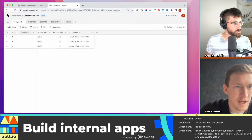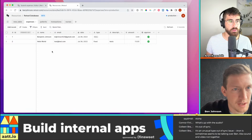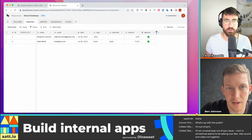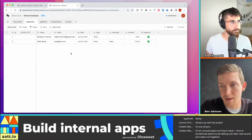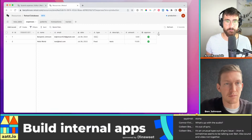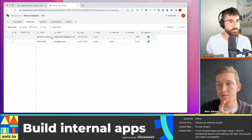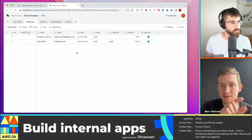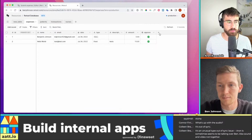And so we actually already have an expenses table. We can probably get away with just using the existing table, but I'll point out that the column names here are going to be important. The column name is a string formatted as such, and we're going to take those and go back over to the form, because when we submit the form, we need to tell it that this field corresponds to this column and this field corresponds to this column.